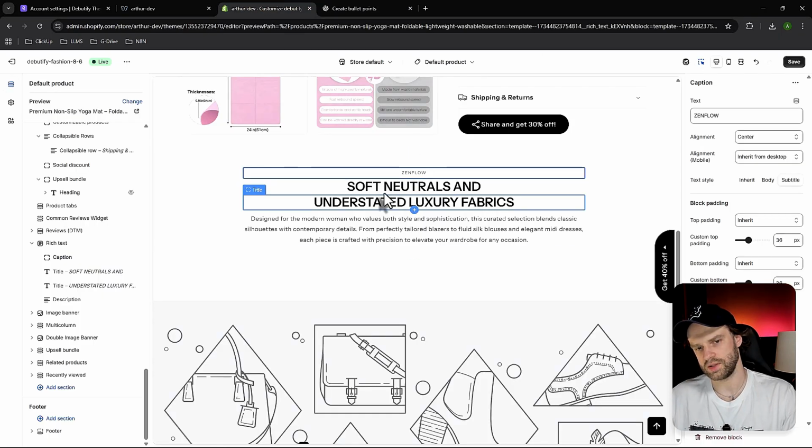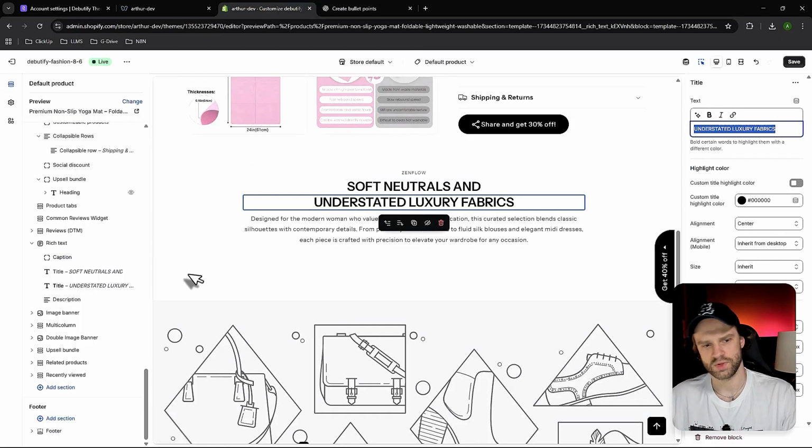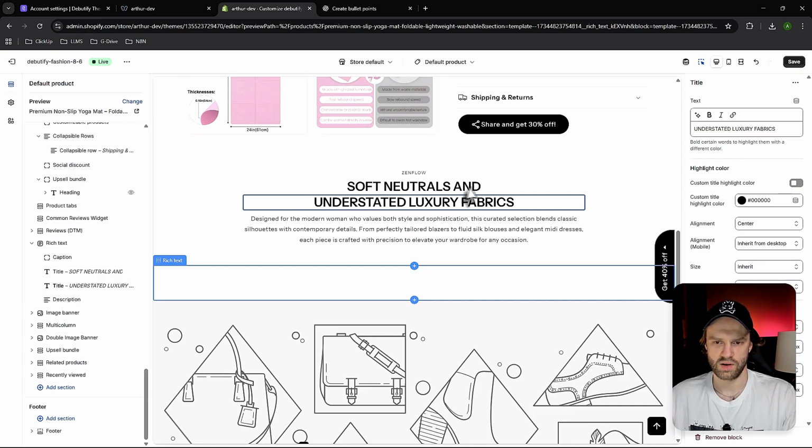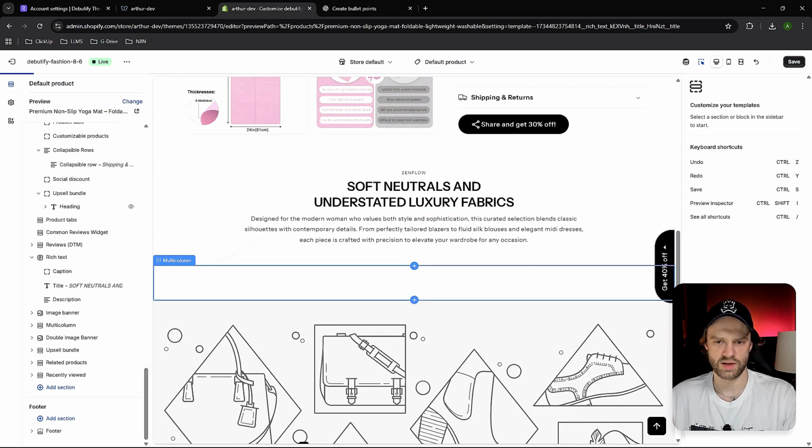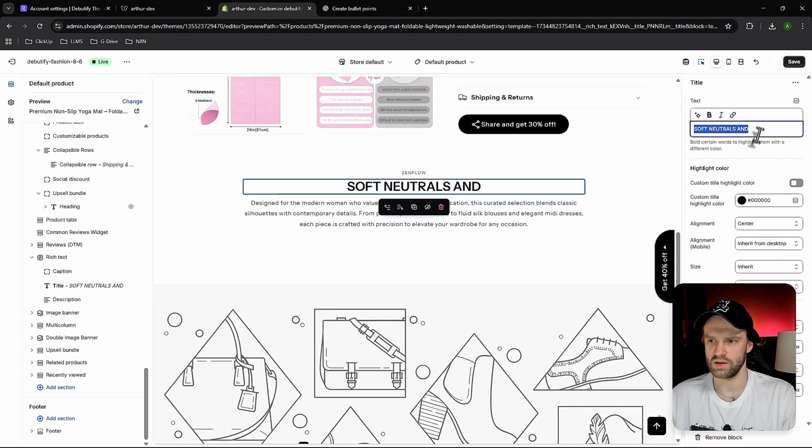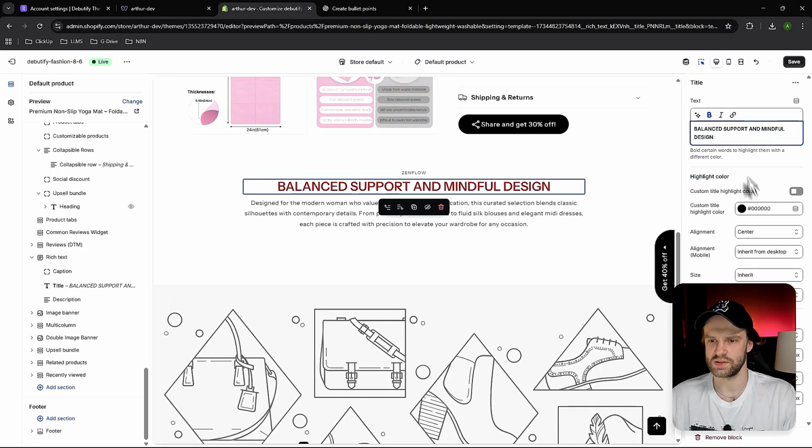So in this case, I don't need 2 titles, so I can remove this one here. I'm just gonna stick with the single title. Okay, so I'm gonna click here. Let's remove this. I'm not sure why it's red. Okay, because it's highlighted. So I'm gonna remove the bold so it becomes black.